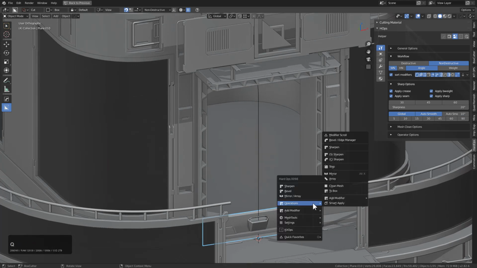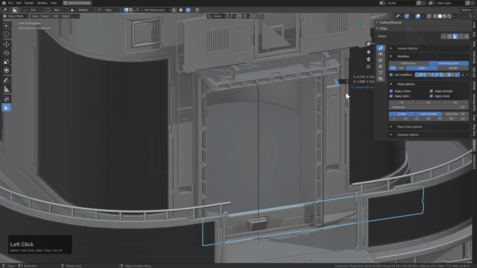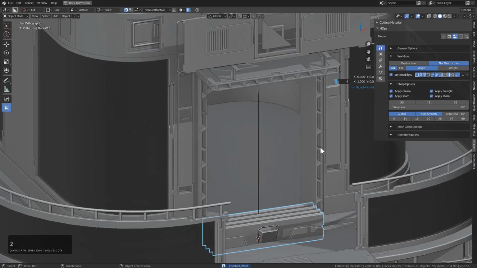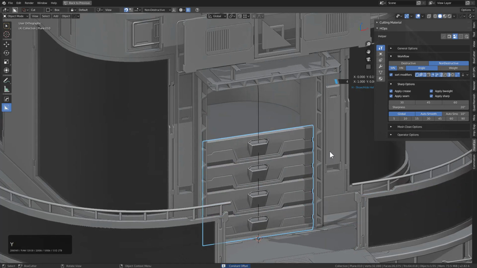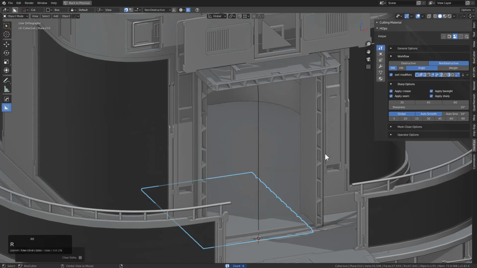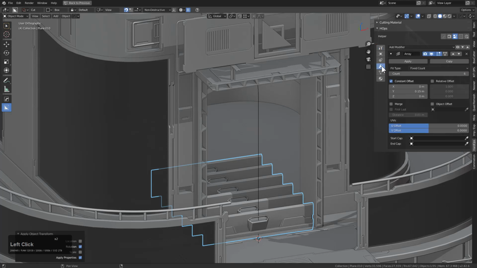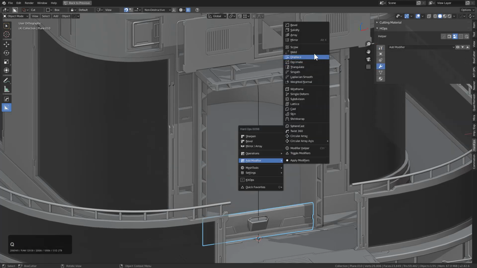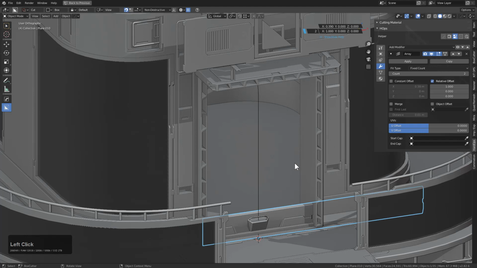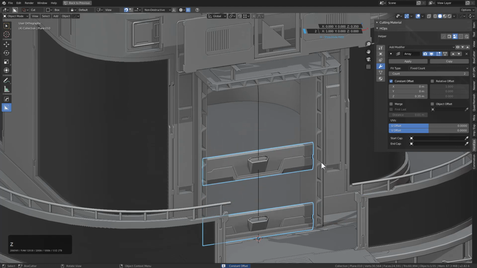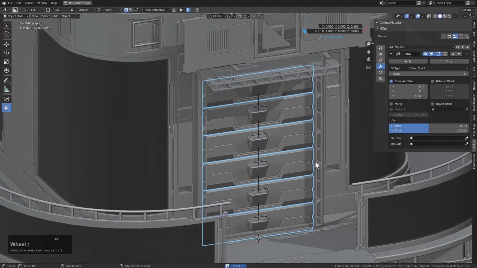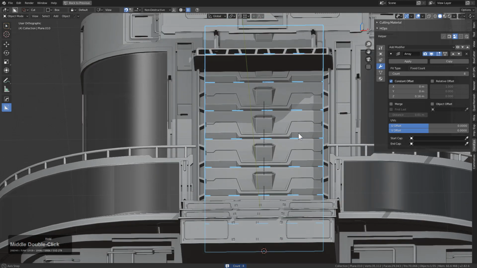And so for this object, now we want to put it on an array, but on the Z. Let's see what I was pressing Z for. Yeah, I bet this object has unapplied rotation. Guaranteed to make what we're about to do very entertaining. So let's just go ahead and apply that, and we want to now array it on the Z. There we go.